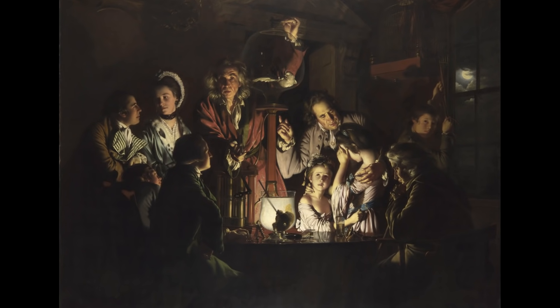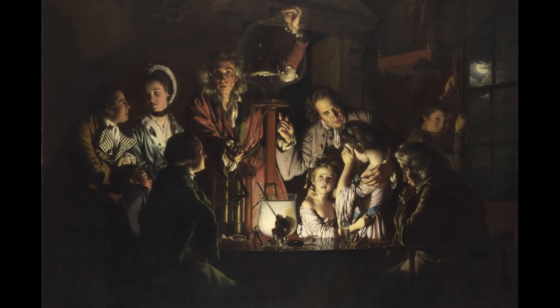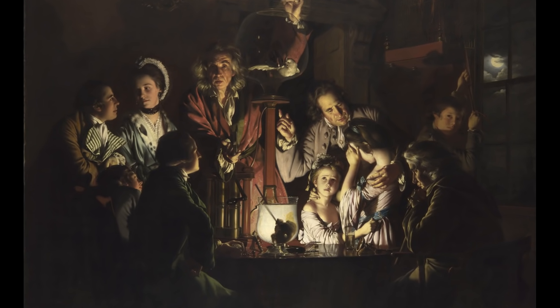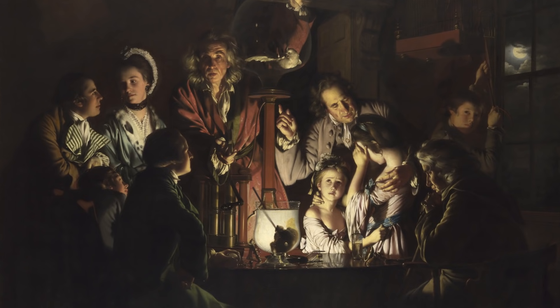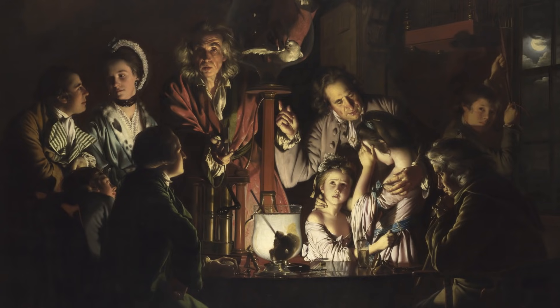It's a painting of narrative — it's telling us a story, a story that we can easily read. But it's also one of my favourite paintings because there are mysteries about it. There are issues around what perhaps the artist is trying to tell us that maybe are not so easy to immediately get. They need a little bit of unpicking.